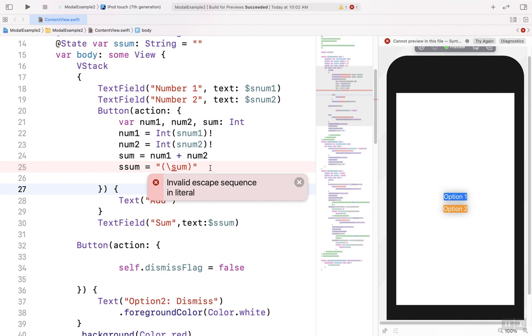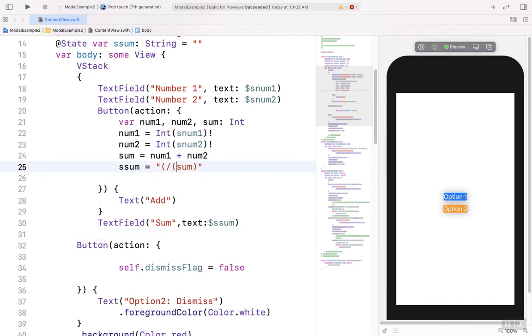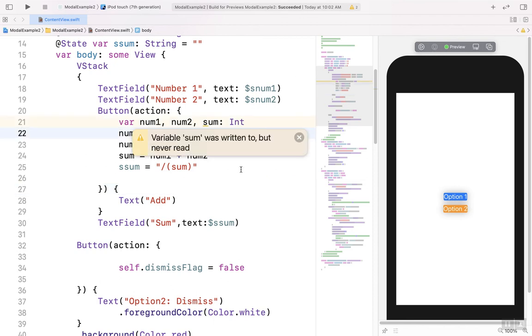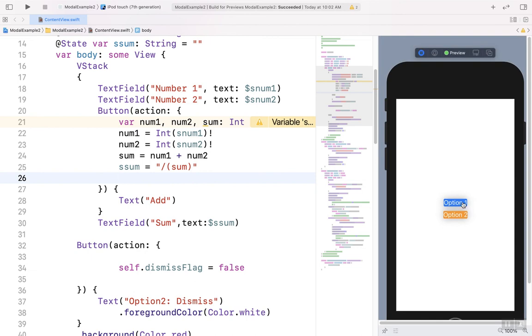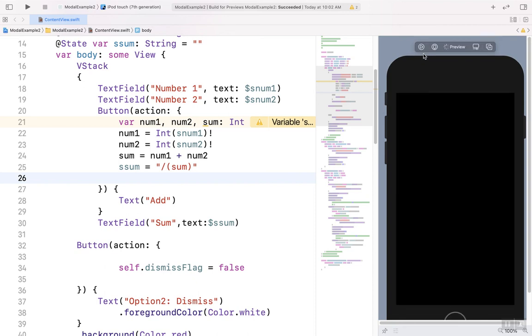Invalid escape sequence. Okay. Is it the other one then? I think parentheses are on this. I'm probably remembering it wrong. That looks better. No, I spoke too soon. Just double check. Okay.